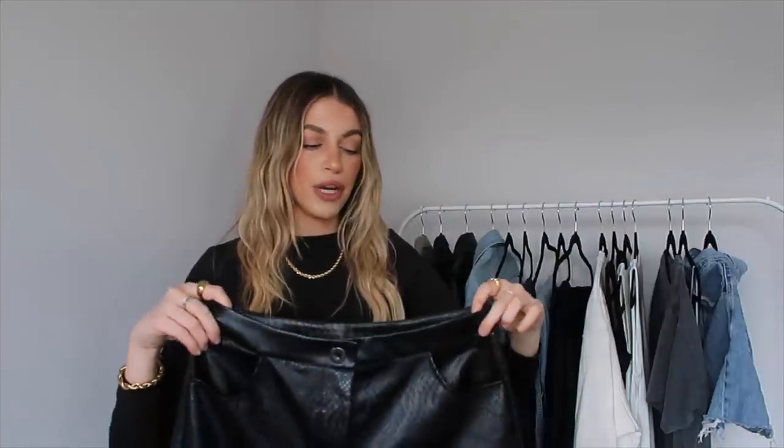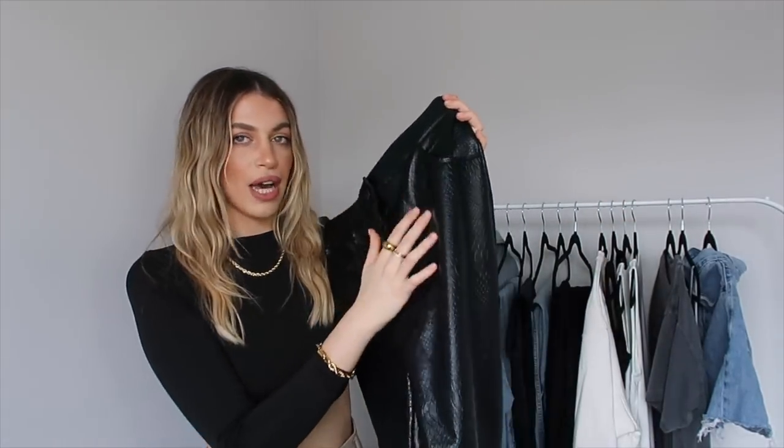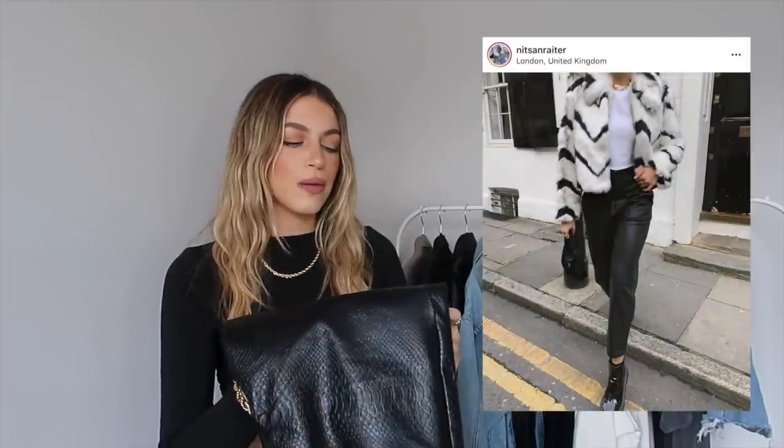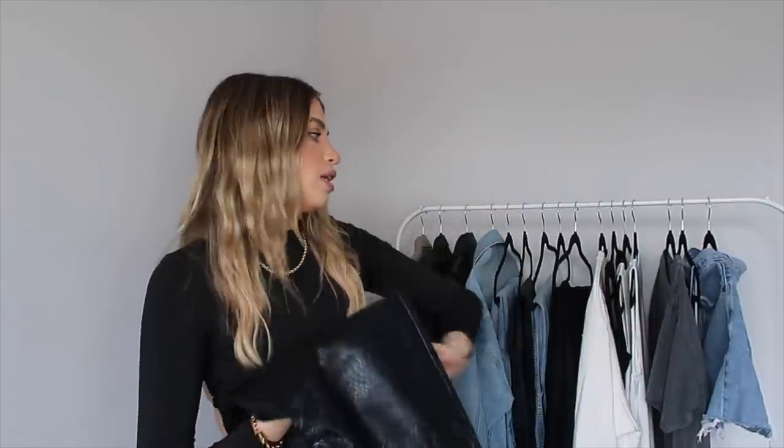Another staple I want to talk about are leather pants. I have a few types, and for me personally they are weather neutral because Toronto weather is so unpredictable — I can get away with wearing leather in the summer, though if you live somewhere warmer like LA, maybe not. These ones specifically are from Nasty Gal and have kind of a croc feel — a bit baggy and straight leg, slightly cropped. I also have another pair of leather trousers from Zara that are similar but smooth black leather. They look so good in winter and fall with booties, but also great with heels or slides in summer with a white tank or band tee.